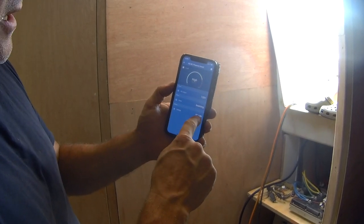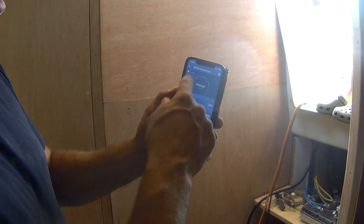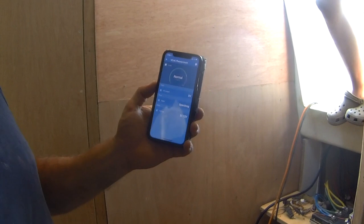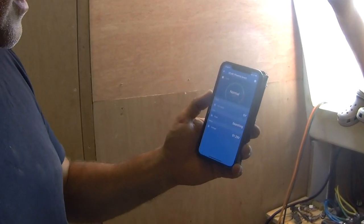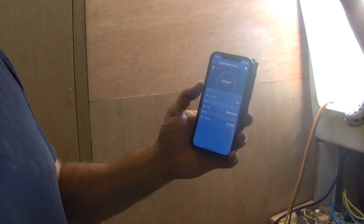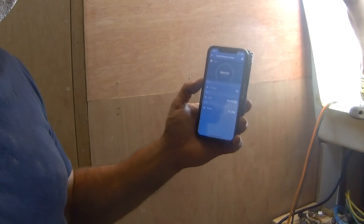You can see the voltage dropping on the batteries. Feel it. And then normal — it goes back. My voltage now is going up again, so the sun is charging my batteries. We'll have to test and see how long it takes to boil water and make toast tonight and see how that works for us. That's basically how it works — seems to be working pretty good.